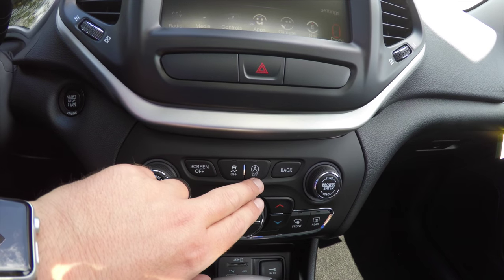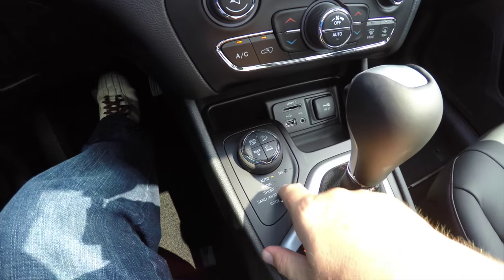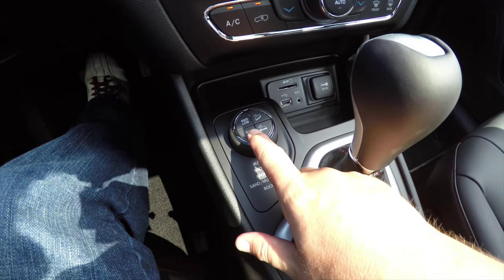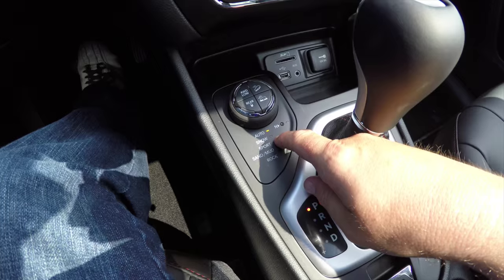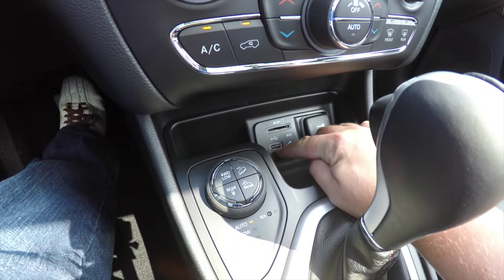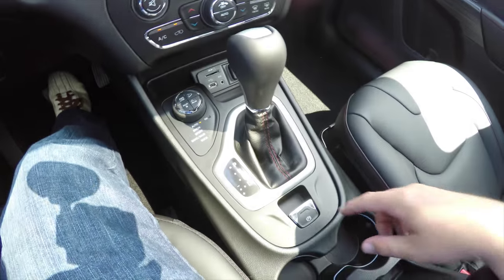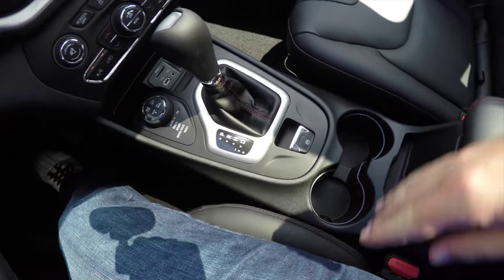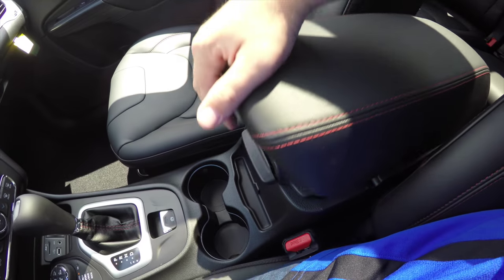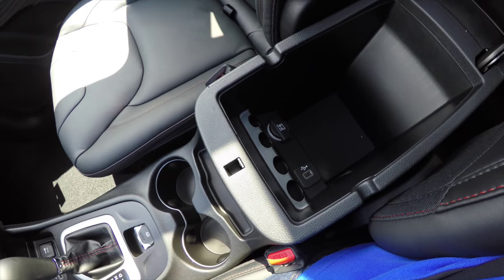Auto Start Stop Off, Select Train Control with Hill Descent Control, and Select Speed Control. You also have your Rear Locker, and terrain modes for Auto, Snow, Sport, Sand, Mud, and Rock. There is also an SD card input, USB port, auxiliary input jack, and a 12-volt power point. The Electronic Parking Brake with Safe Hold, illuminated dual front cup holders, dual-level storage in your center armrest, with a 12-volt power point and a USB charge port.